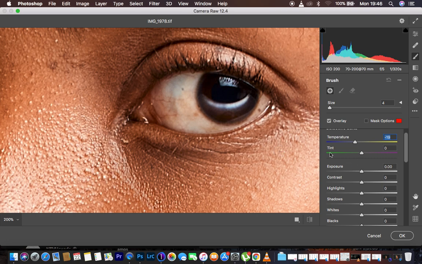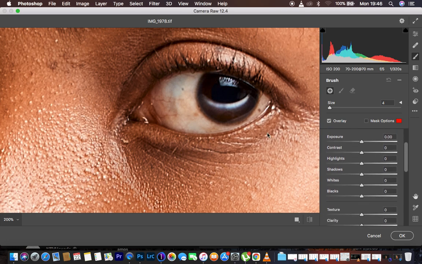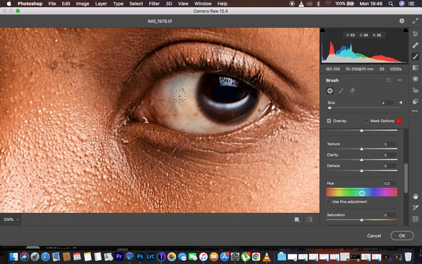So the opposite of green is magenta. So just move this magenta up to around 51, and we are going to be adding some kind of popping feel to the eye. And what I usually do, I turn the highlights up to around 4 and the whites too towards the same value. And since we have some other random colors in the white area of the eye, we have to desaturate those colors up to around -65.